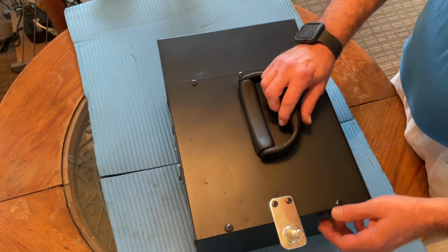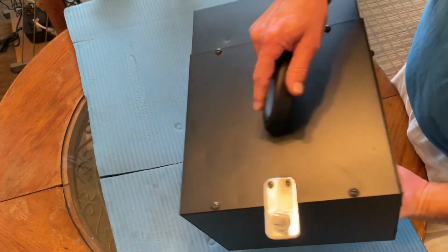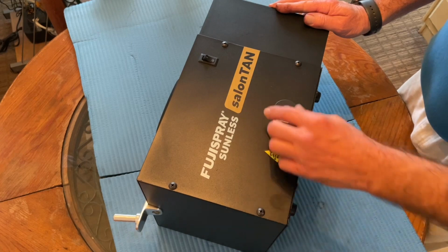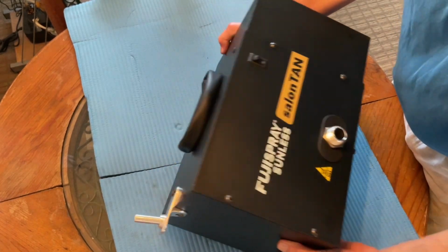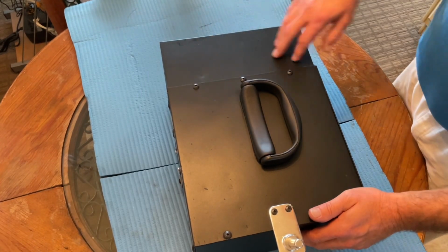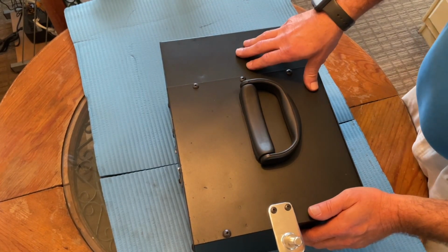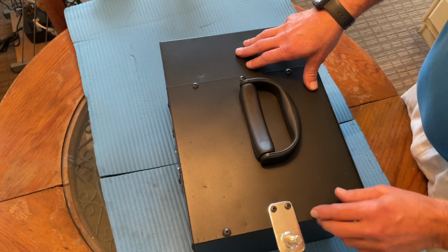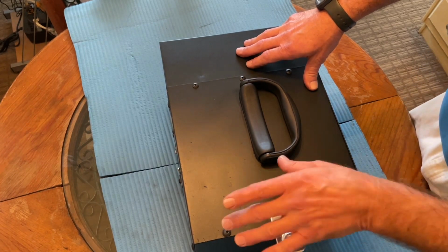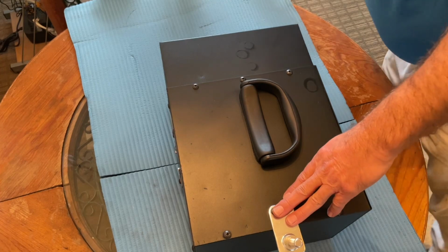Today I'm going to be replacing the motor in a Fuji spray salon tan. First thing we need to do is take the insert side of the cabinet off so we can see the motor and get to the controls. And I take this off just to make it easier to maneuver the box.